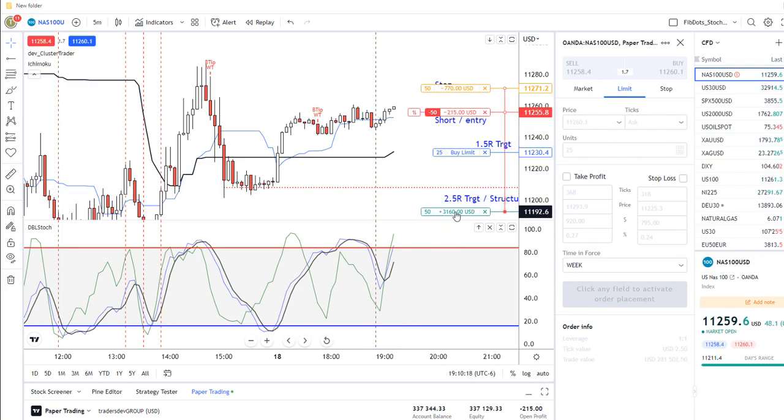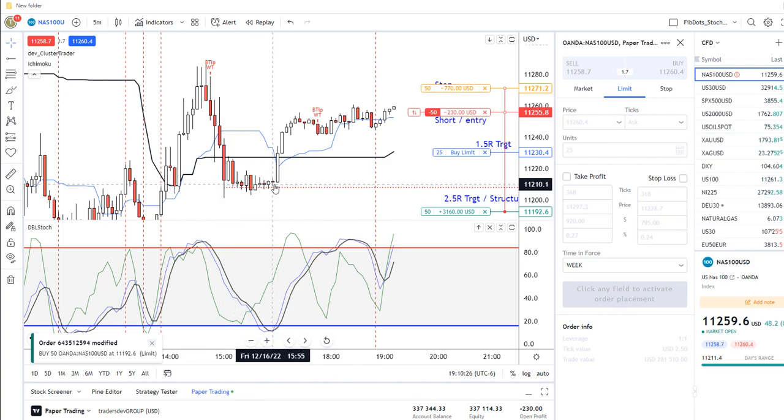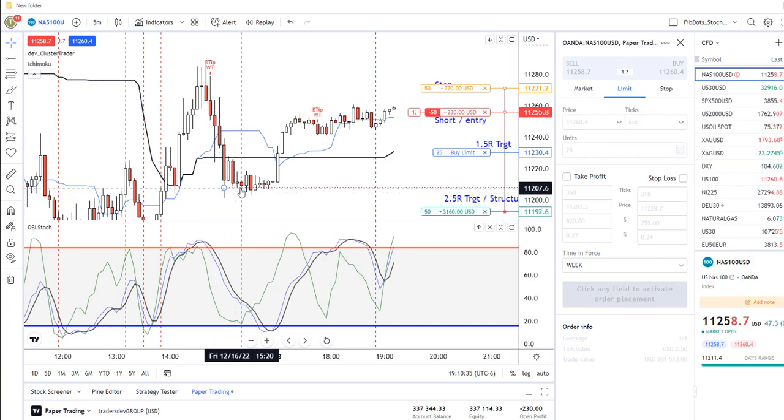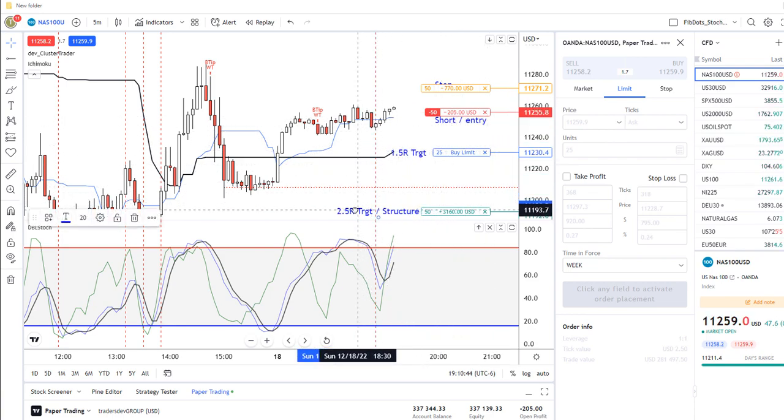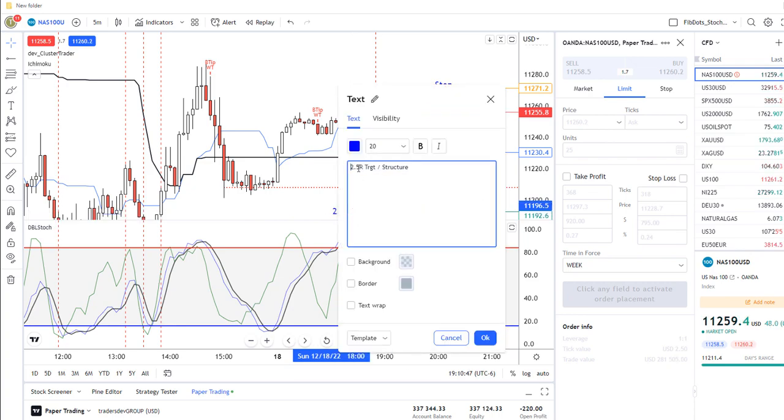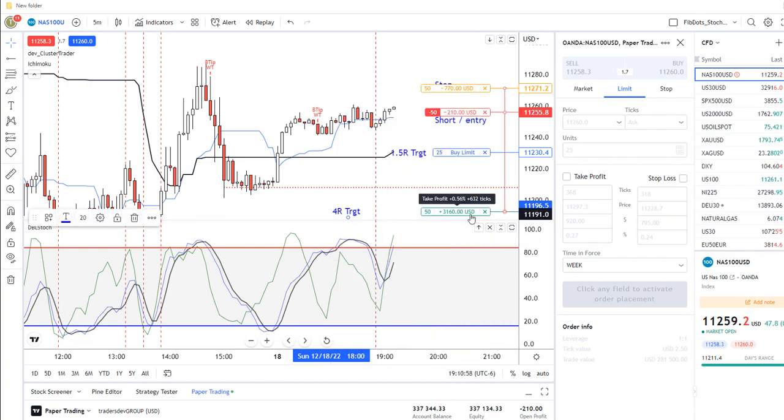There's my 4R target. But the thing I'm not real happy about here is this market traded at that level for an hour, and they couldn't get it to go lower. They kept buying it up, buying it up. So this is the market telling me this level's relevant. I don't know why. I don't care. So if I'm at my classic 1.5R, there it is, and then this is the classic 4R. Obviously, if the market starts to move that way, then I'm going to trail my stops accordingly so I can protect my open position profit as the market moves closer to my targets, if it does.